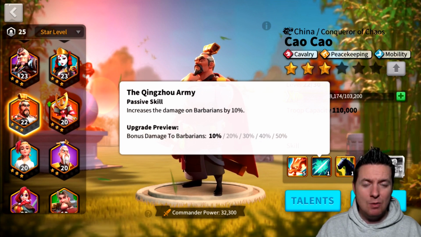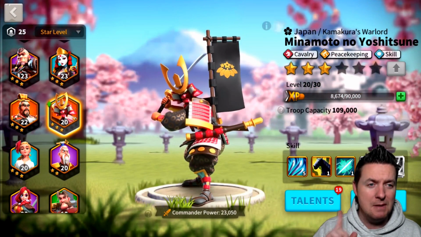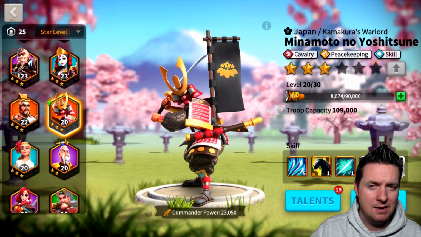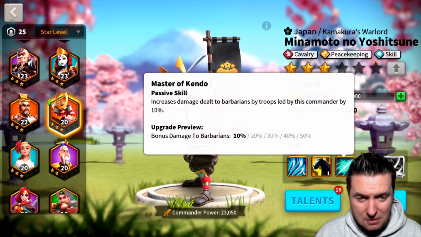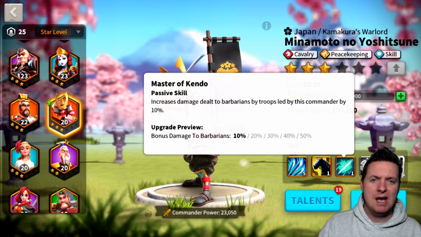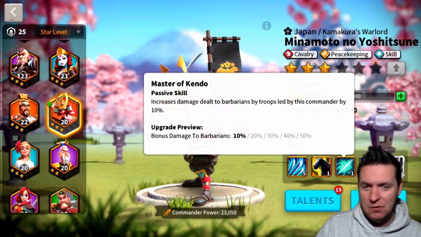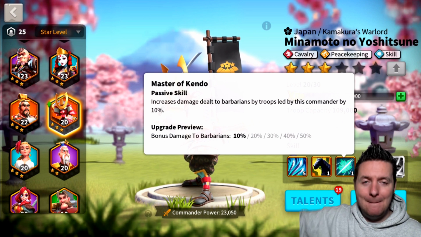And then his pair, which is also great with cavalry, is going to be Minamoto. So up top you can see Peacekeeper. Now Minamoto is the 5th of the peacekeeping commanders, but if you look, it's his 3rd skill. So check out his 3rd skill, and as you can see, it increases damage to barbarians led by this commander. Right now we're at 10% because it's level 1, but we're going to get that up to level 5, which is 50%. So you can stack that on top of Double C here, and then it can just be amazing damage.